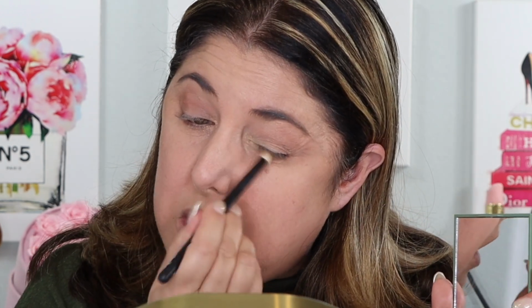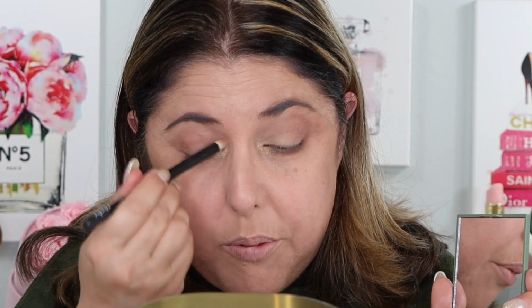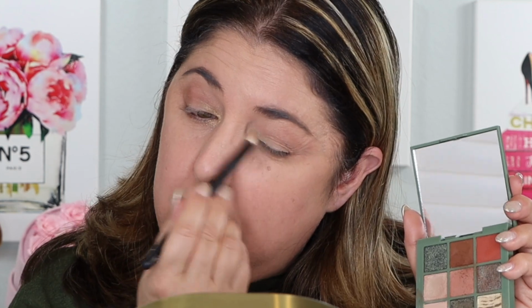Okay. All right, let's see. How about, ooh, we got some really pretty shades to work with. The first thing I want to do is I want to take this really pretty shade down here in this corner right here and just kind of put some of that onto the inside corner of the eye and maybe even run it onto the eye itself just a little bit. It's just kind of a really pretty golden shade, and I didn't want it to get lost in the shuffle.